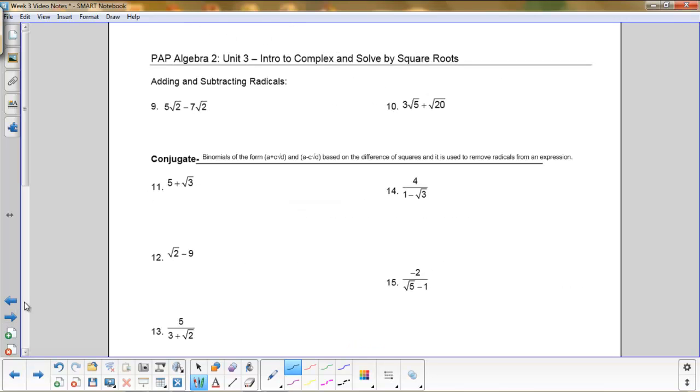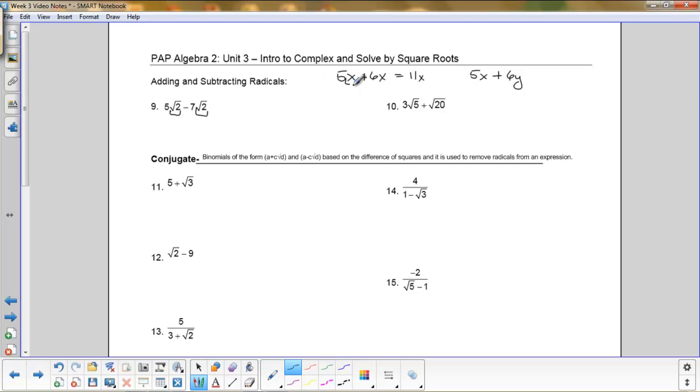Now the reason we do this, well, I'm getting ahead of myself, sorry. Let's take a look at adding and subtracting radicals before I talk about conjugates. So in order to add and subtract radicals, we have to have like terms. Okay, so much like adding 5x plus 6x to make 11x, and likewise adding 5x plus 6y, I can't combine them because they're not like terms. That is the strategy we're going to use here when adding and subtracting radicals.